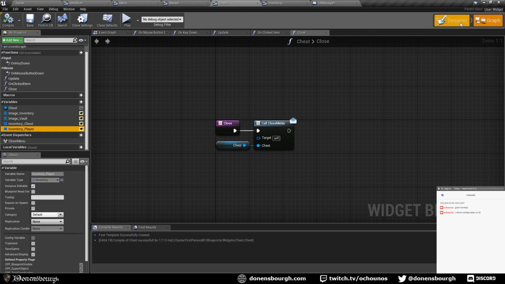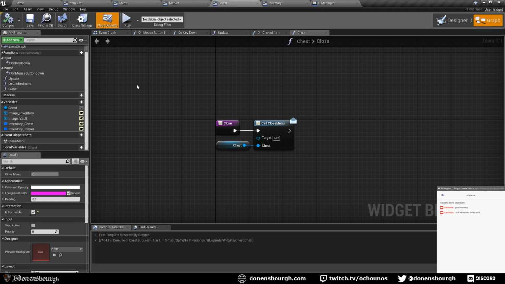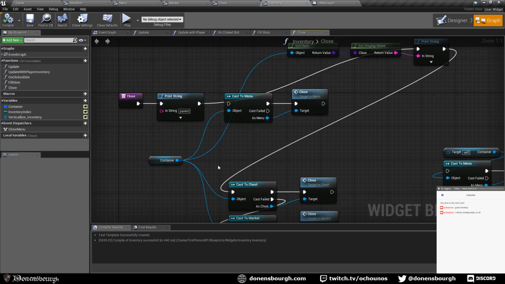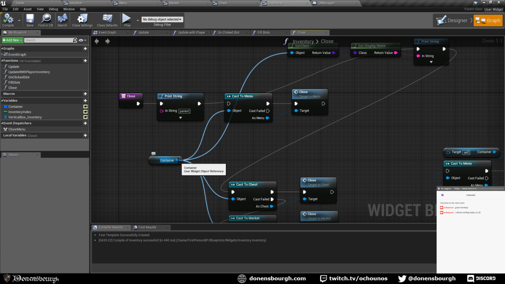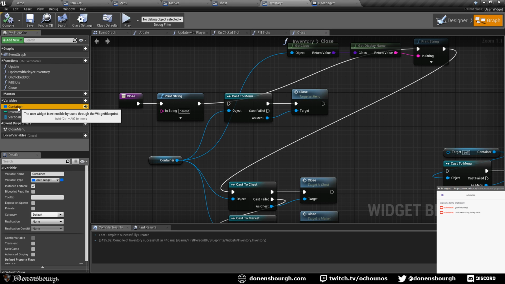This is exactly the same. There is no container for that. So in case that I'm using this one, find all the references.